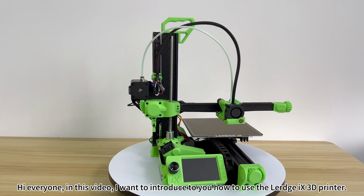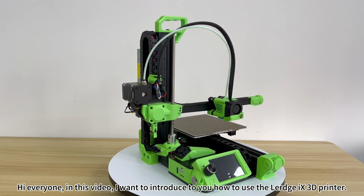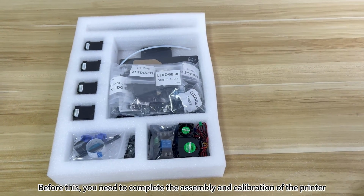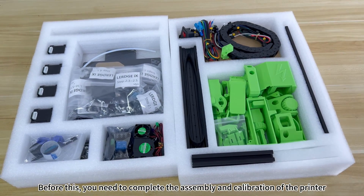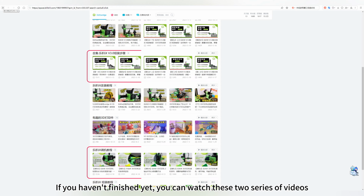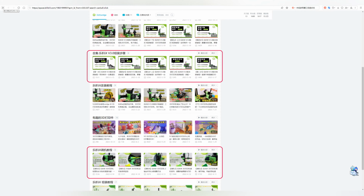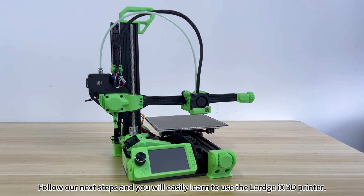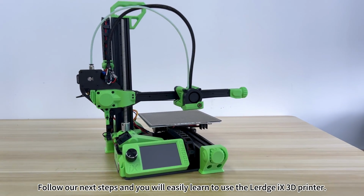Hi everyone, in this video I want to introduce to you how to use the Lerdge-iX 3D printer. Before this, you need to complete the assembly and calibration of the printer. If you haven't finished yet, you can watch these two series of videos. Follow our next steps and you will easily learn to use the Lerdge-iX 3D printer.